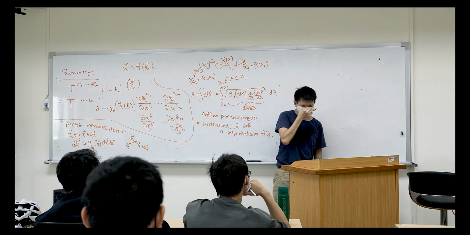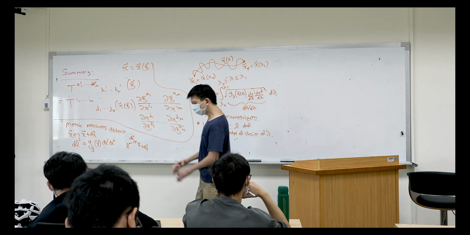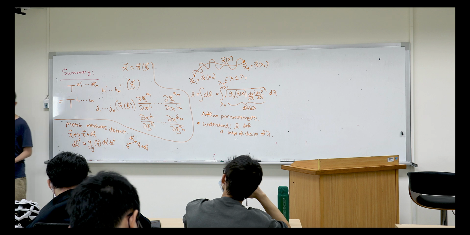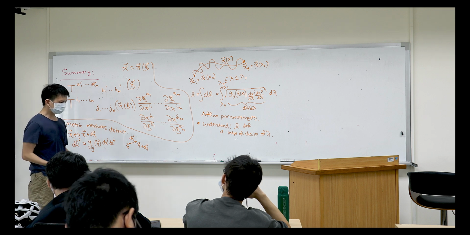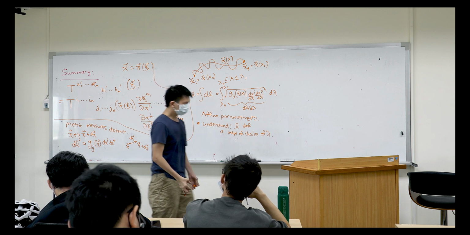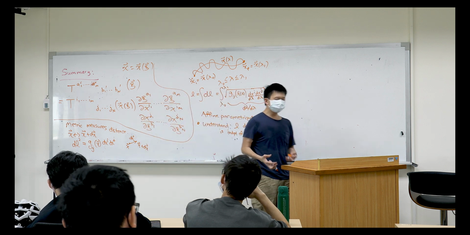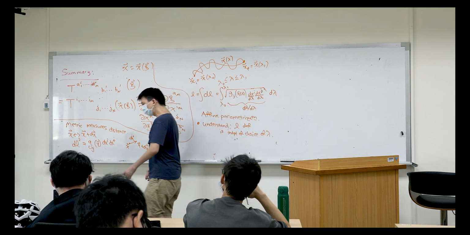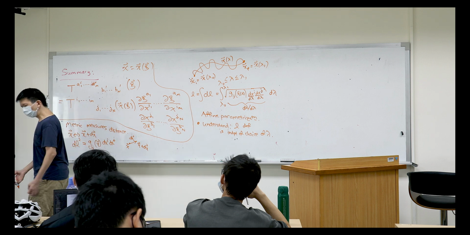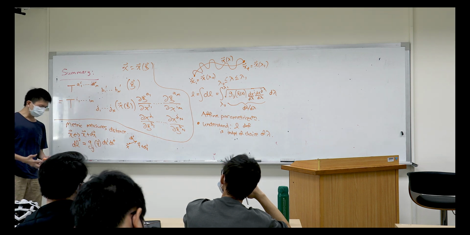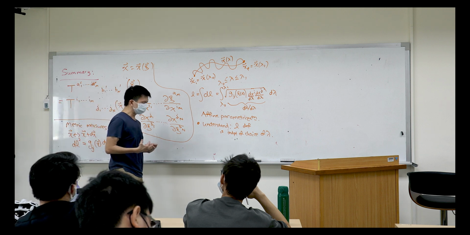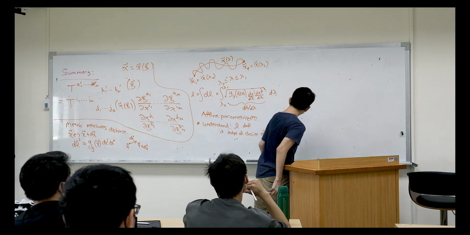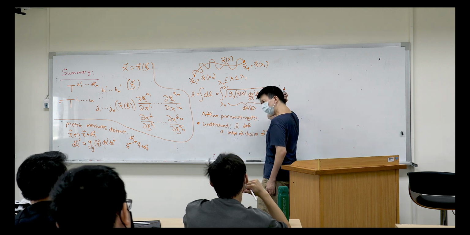I think I've said this before, it would be very strange if physics or geometry somehow depended on the coordinates we use to do the geometry or the physics. Because coordinates are a human construct. It's just easier for us to do Cartesian or spherical or something like that. But the nature of geometry is something intrinsic that's objective. It shouldn't depend on our definition of coordinates. So this is one check that it in fact doesn't.